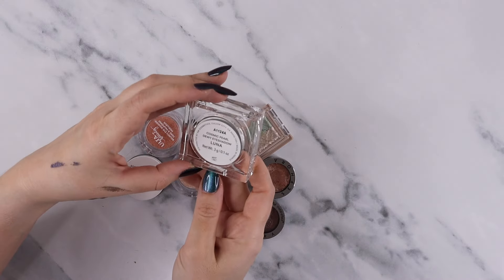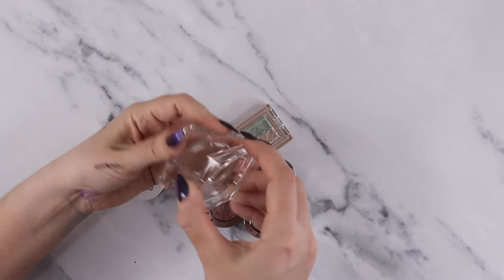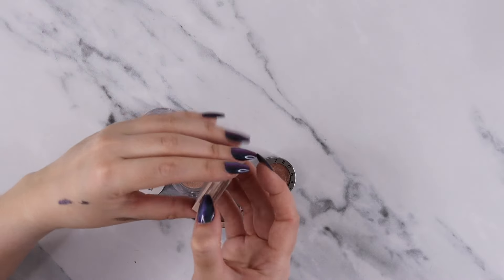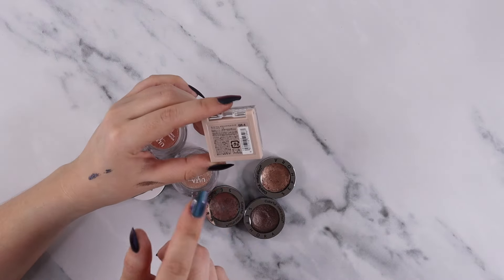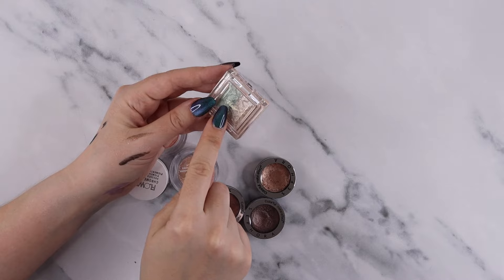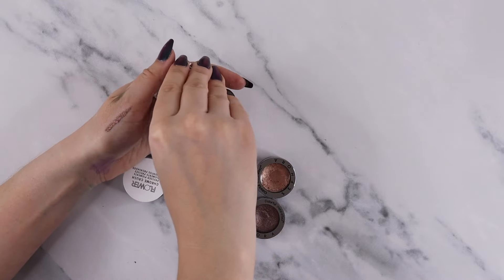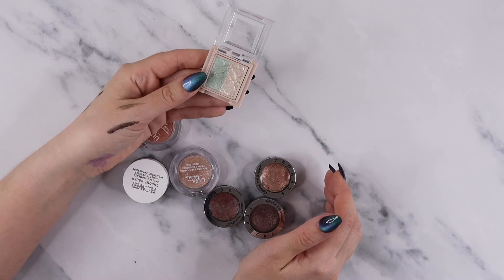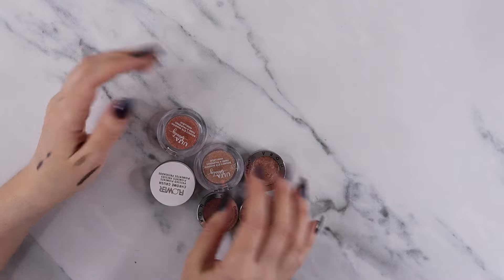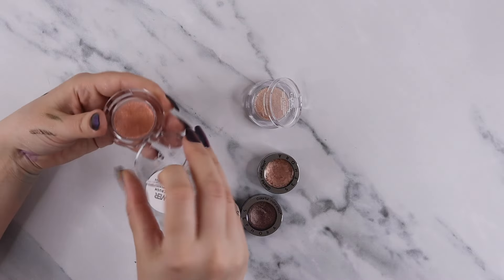This is the M Cosmetics Cosmic Pearl Dewy Eyeshadow Luna. It looks wet but not what I think of as dewy — it's super super shiny. It is a little bit on the creamy side, so not the greatest wear time for me, but I am going to be keeping that one because it's just so pretty. I just need to look at it and swatch it sometimes. This is a single eyeshadow from YesStyle — Visei GR4 — it's a little split pan. It's pretty disappointing and very dry. I'm going to keep this just for reference because I do want to do a K-Beauty single eyeshadow video. And then I got these Ulta Beauty Bouncy Eyeshadows — these are so sparkly. These are very much extreme toppers, no real pigmentation.